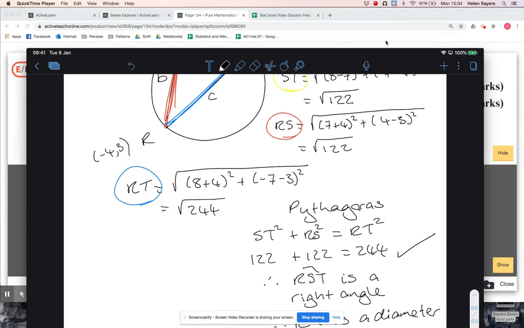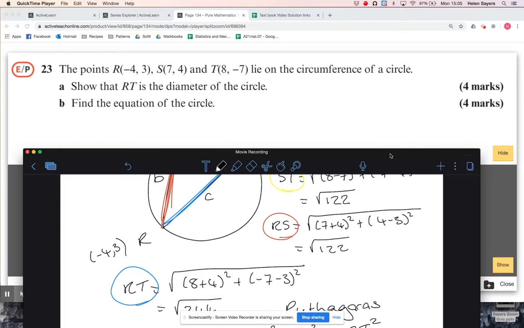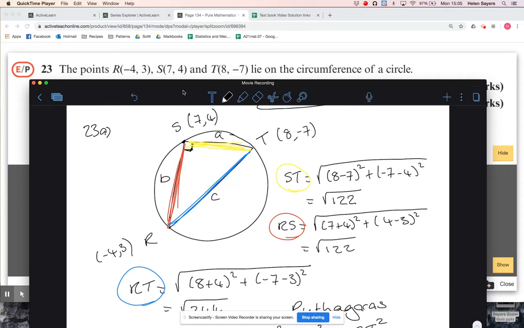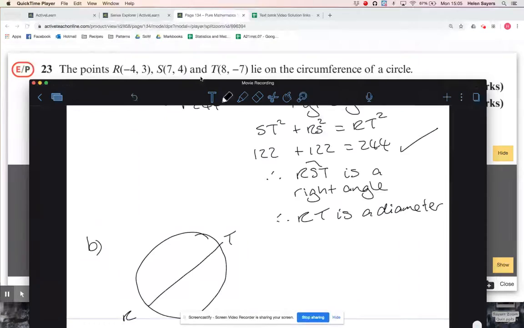Okay, right. So find the equation of a circle. Okay, so that's what I didn't really want to have to do, but I think, oh, actually, no, that is a little bit nicer because I know that RT is a diameter. So yeah, that's really not so bad, is it? So we can find the midpoint of RT, and we can find the radius. Okay, so let's make a start on that. So there's my sort of circle. There's RT. Let's get these written down, then I'll move the screen up.